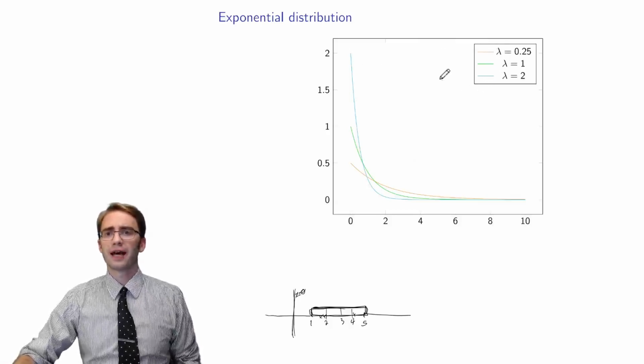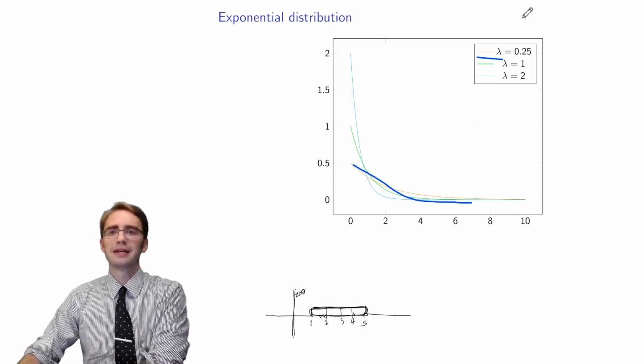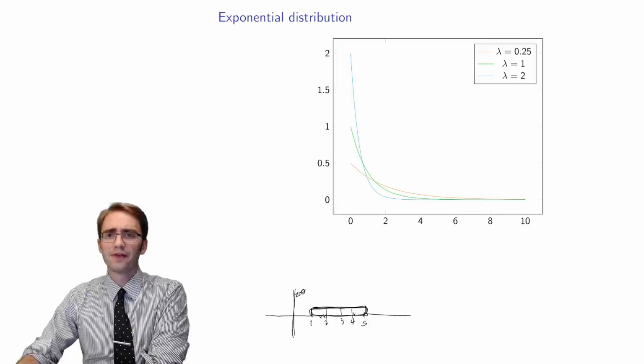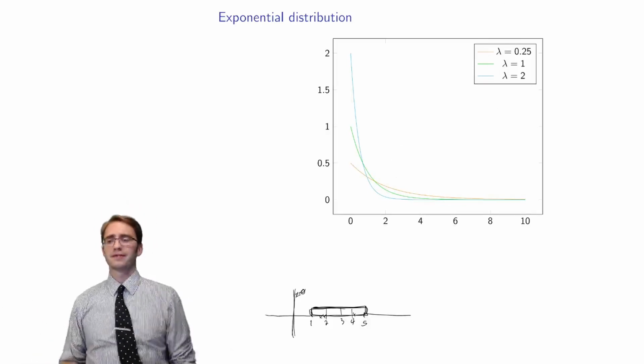Here's what the PDF of the exponential distribution looks like for various values of lambda. You'll notice that for high values of lambda, the distribution decays really quickly and shoots on down, whereas for lower values of lambda, like the orange one there, you have something decaying slightly more slowly, although it's still at an exponential rate. So that's called an exponential distribution, defined for all positive values of x.